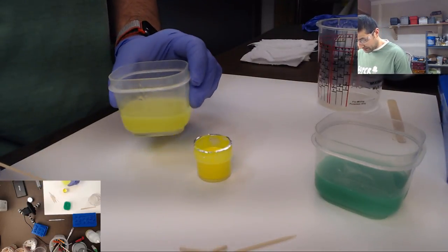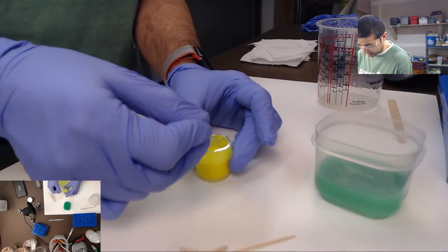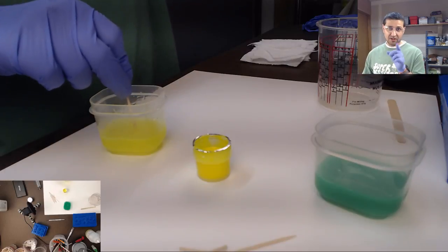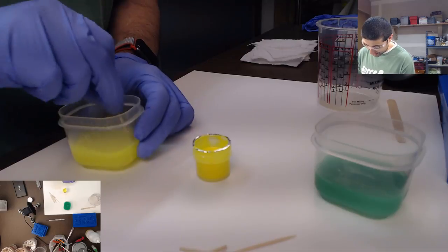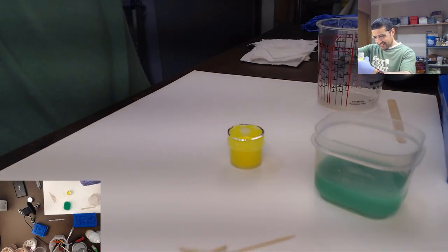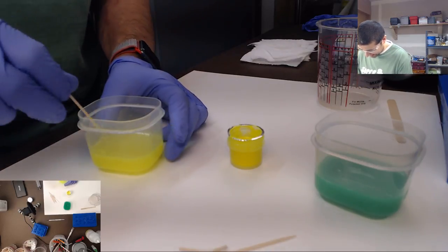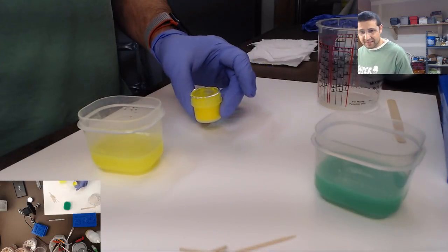Oh my gosh, this yellow is super bright neon. It looks freaking awesome. Whoever made the suggestion for the neon yellow, you are on point. This is really cool. This is gonna be awesome. It's so bright, it looks like Mountain Dew. This is cool. Oh, I'm excited. I am definitely excited for this. Awesome.